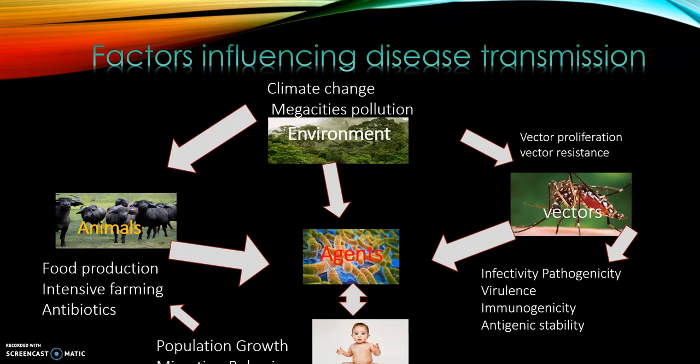In general, there are three main components that need to interact with each other for an infectious disease to occur. This model of infectious disease is called the epidemiological triad. First is the agent. This is an organism that causes disease. Second is the host, the target of the agent. And third is the environment. This refers to the surroundings and conditions external to the host that allow disease to be transmitted.